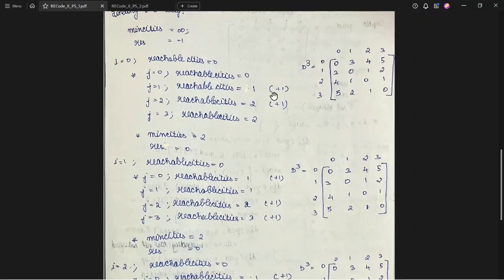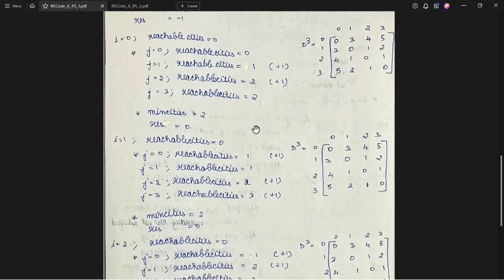So we will be adding 1 to the reachable cities. For j equal to 2, the cell 0, 2, the value is 4, which is less than or equal to the distance threshold. So we will be adding 1 to the reachable cities. For j equal to 3, the value of 0, 3 is 5, which is greater than the distance threshold. So we won't be adding any value to the reachable cities.